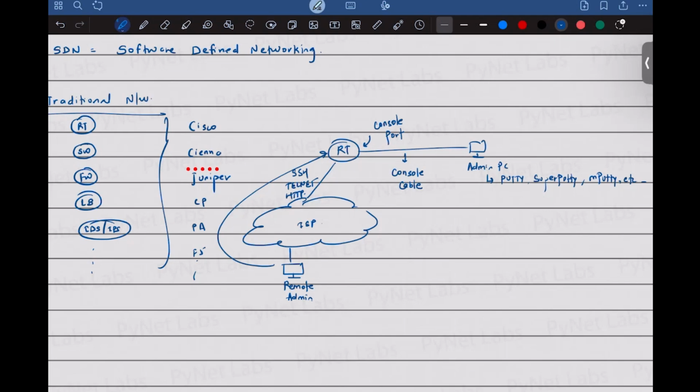So whenever this procurement happens, the organization will also start looking for people who know how to deploy and work with these devices. And that is where network engineers like us come into the picture. So we go and deploy these devices, given that we are already familiar with how to configure the required vendor's devices.